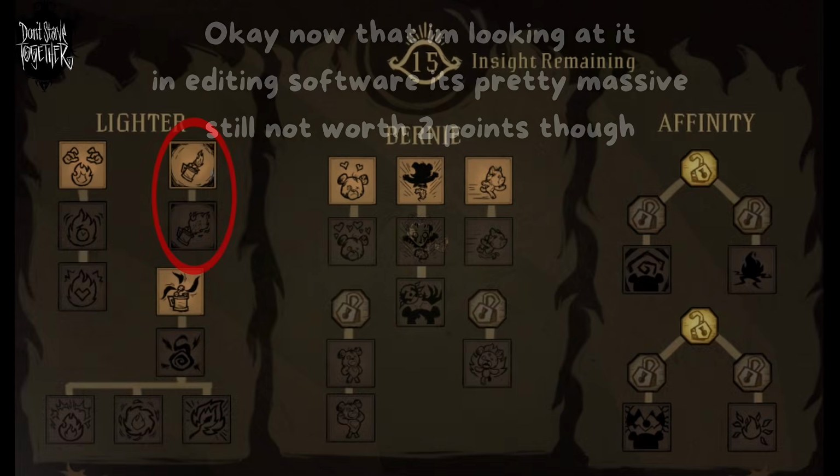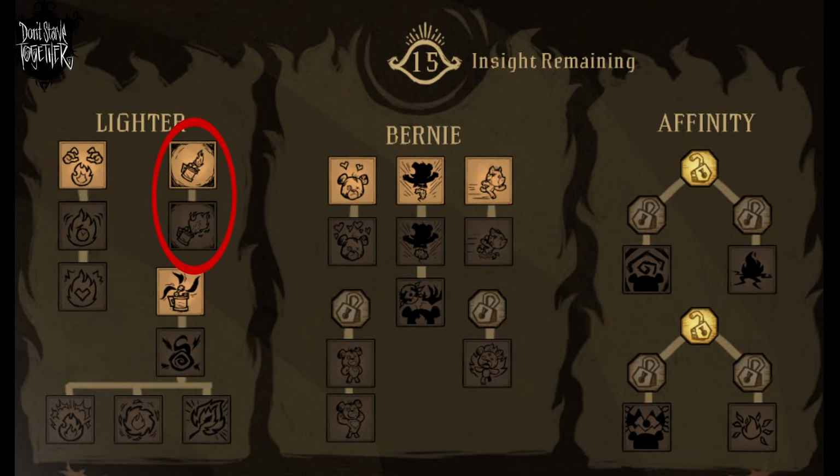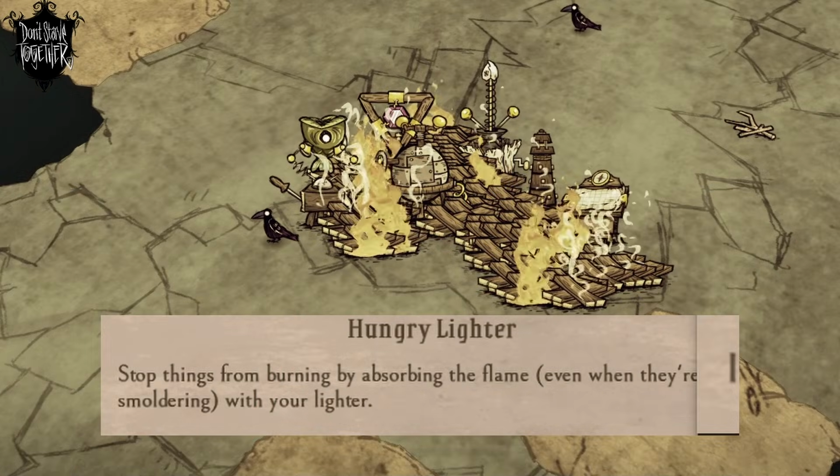I don't know. Alright, I've been trying to hold back my excitement, but now we get to move on to the branch that I love the most. It's the branch that makes Willow, well, a firebender essentially. It all starts with the Hungry Lighter skill.